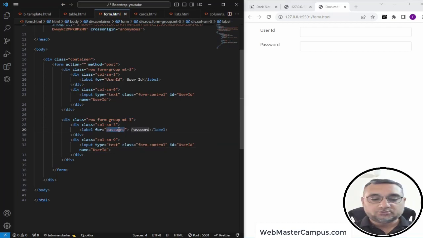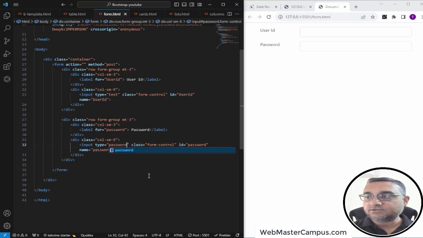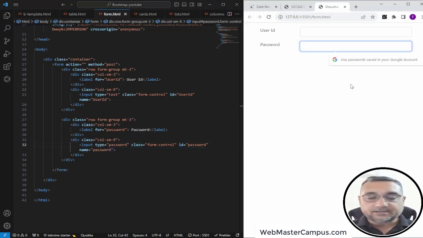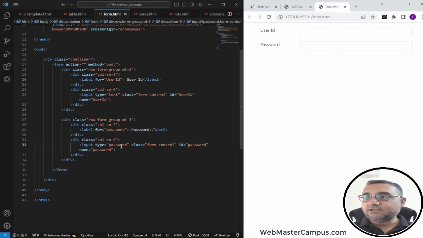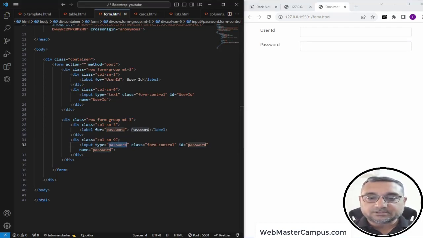Now I am going to copy the password into the user ID and name, and we just need to change the type, because once we start typing in the password, it should show dots, like it's showing dots over here. That's why we need to convert this into a password box.